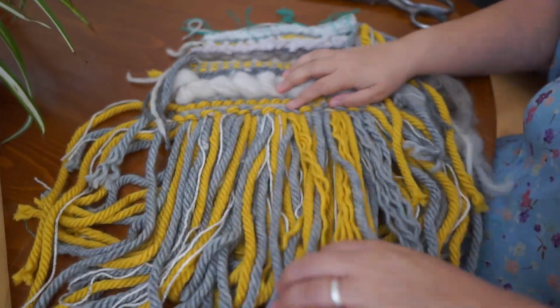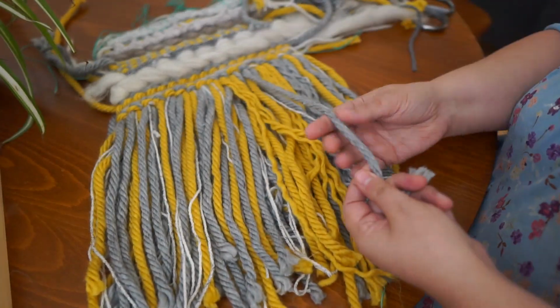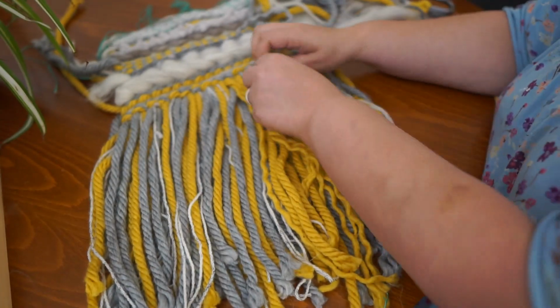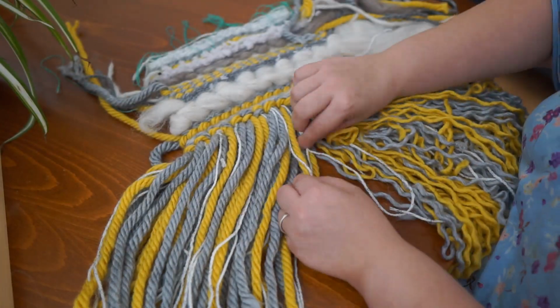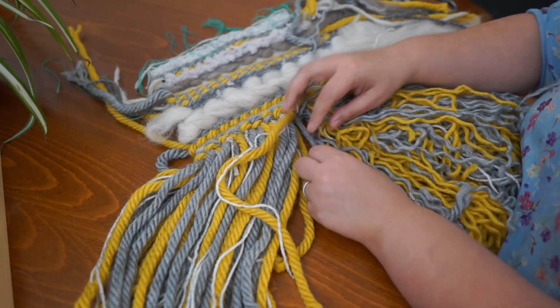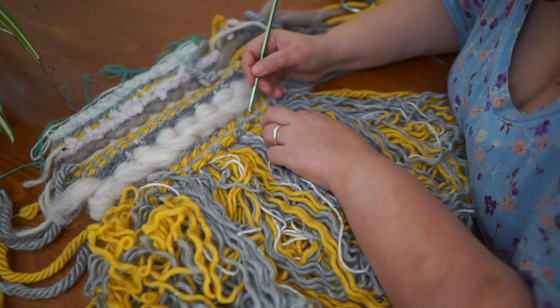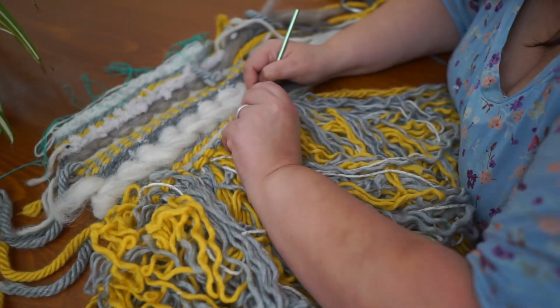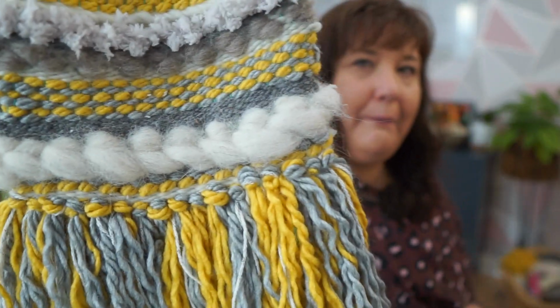Another thing is that when you're brushing your fringe out, if you choose to brush the fringe out, I was in two minds about whether I was going to, because I quite like the look of it wound around itself, but I thought it would be prettier, more boho if I released those plies from each other. In the process, I nearly pulled it out of itself just over here, and I had to get a crochet hook to pull them back up, and then I was more careful on this side and it worked out better.